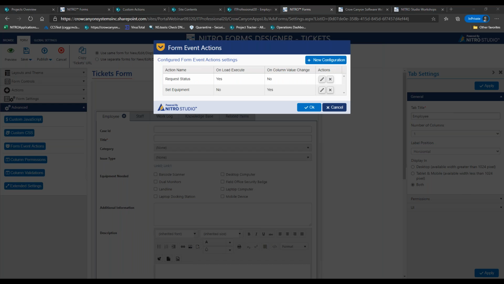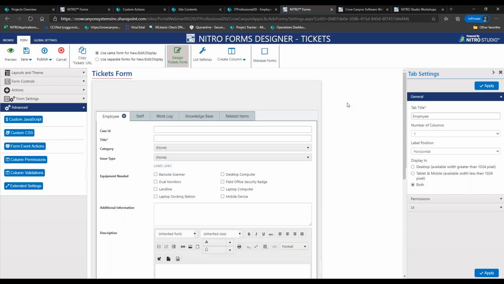All right. So that's the setting of those fields by automated process. A couple of things I want to go into that are a little more advanced with what you can do with the form event actions are fetching list items, kind of like a query in a sense, and then doing calculation. So instead of using the SharePoint calculated columns, we can actually run a calculation through form event actions. But first I want to show you the querying of information.